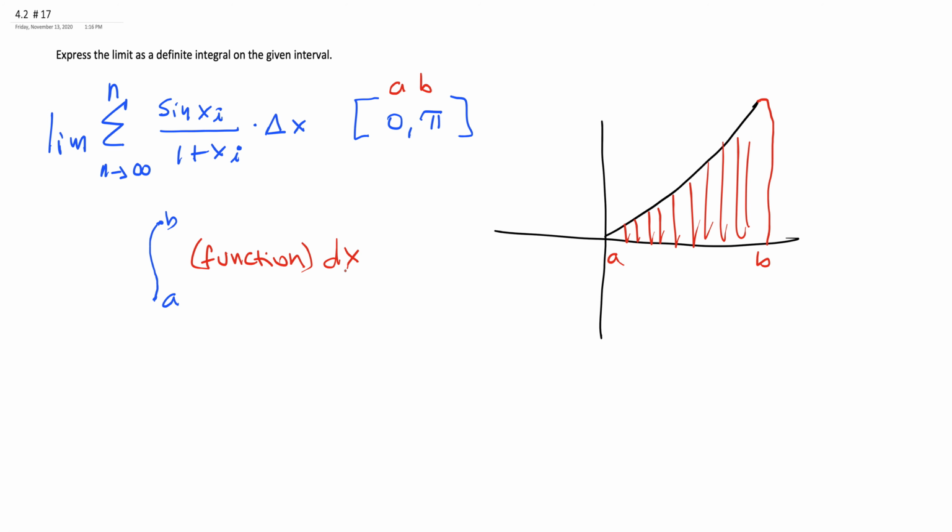All right. So going back to this right here, I know that this formula is the formula for the area of a rectangle. So the delta x is the width. That's basically this distance right here. That distance right there is delta x. This is the width of any of those rectangles. Okay, there's your delta x. And I know the height is right here.